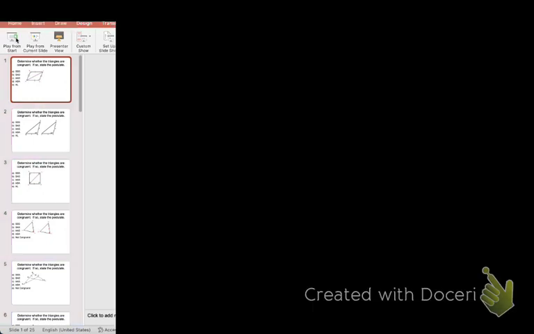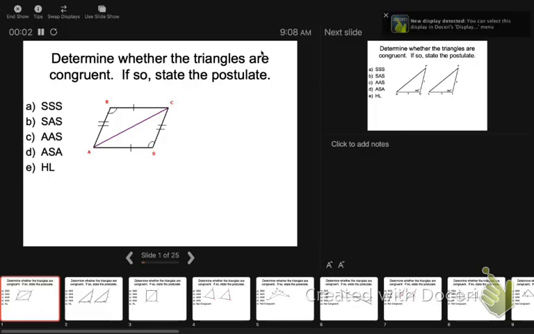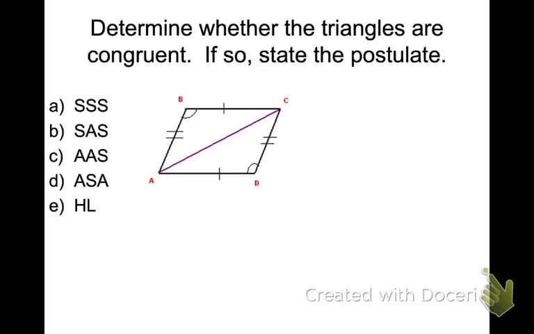All right, so we've got our triangles. What are all the different ways that we could say that these triangles are congruent? Could it be side, side, side? Yes, because you've got the side up here with this side. You've got this side with this side, and where's the third side? Right down the middle. So you've got three sets of sides.